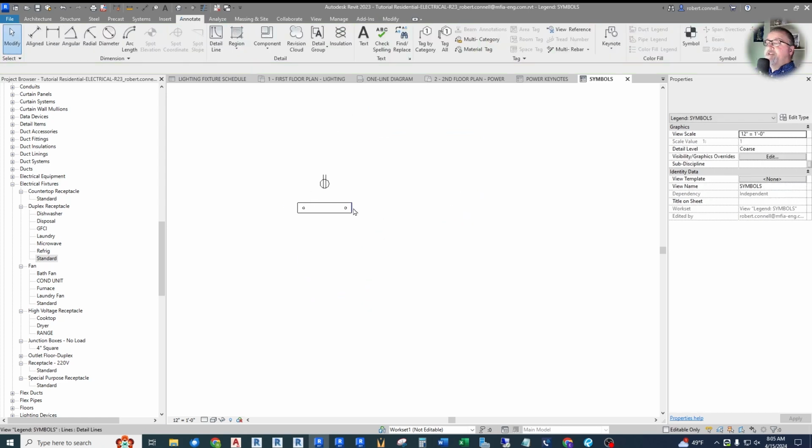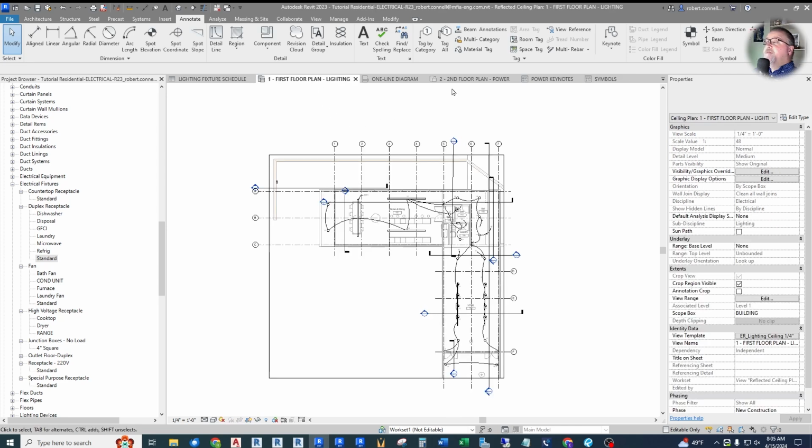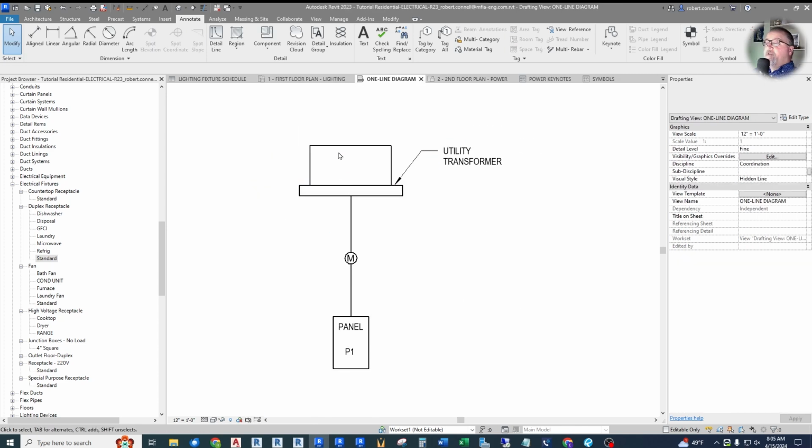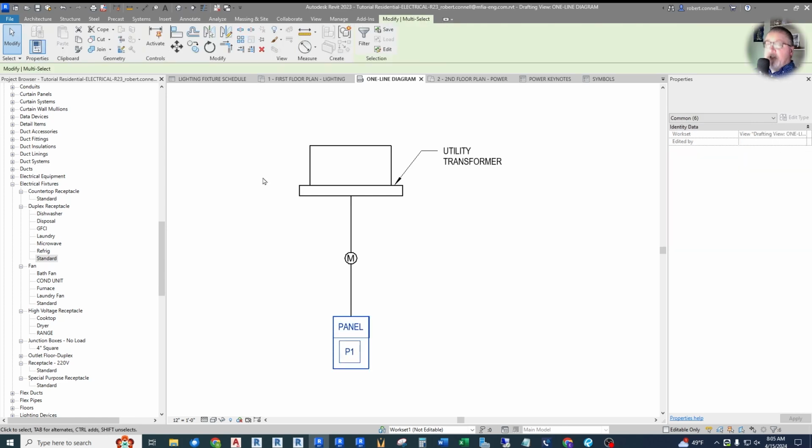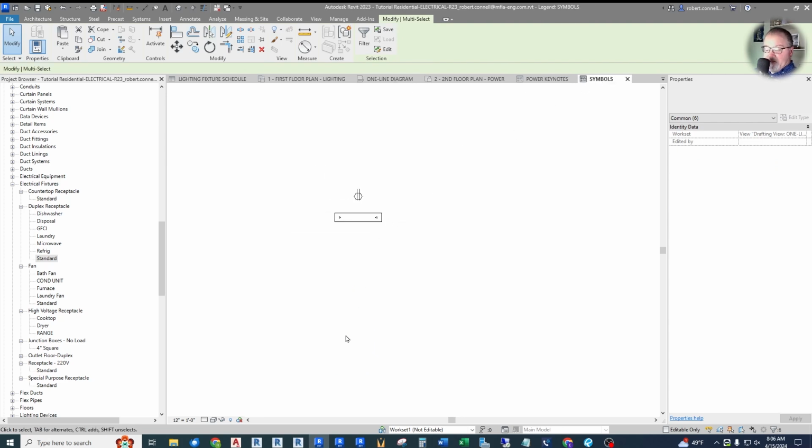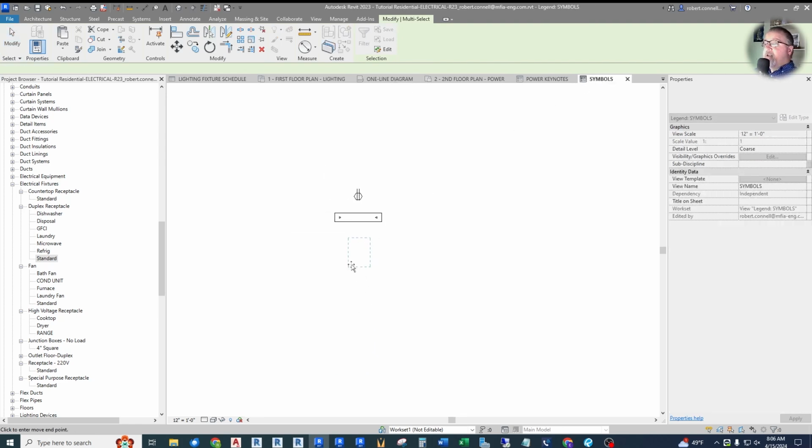So there's a light fixture, and just draw all the symbols that you used in your lighting plan and floor plan, and even in your single line diagram. We've already drawn symbols by hand because we don't have a one line diagram package of symbols. So we can take this, and you can actually Control C, copy this, and then go to your symbols and paste it in, Control V, and that will come in.